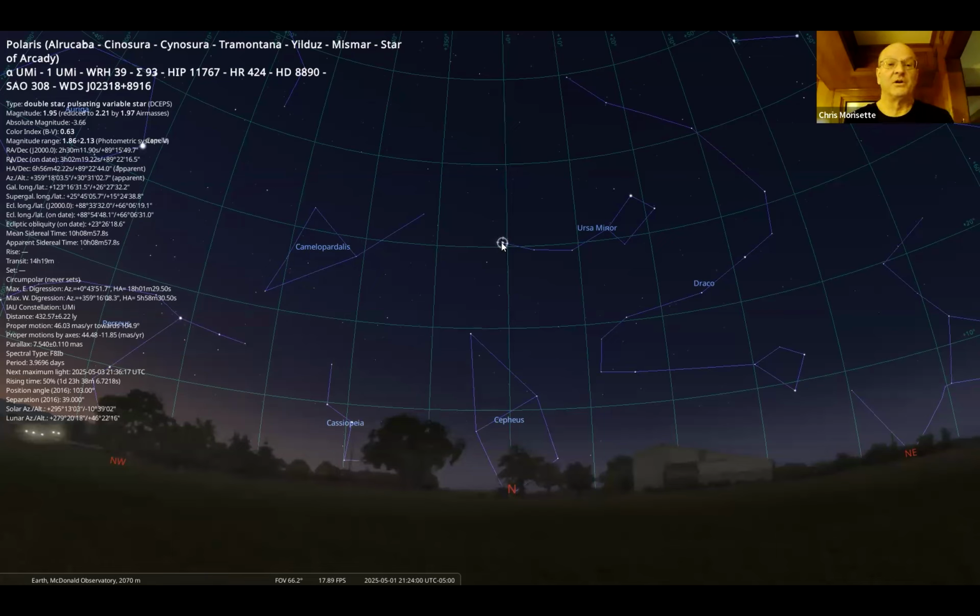It's roughly where we are here in Houston, and that's where we'd expect to see Ursa Major. Now you'll notice over here when I clicked on that object, I got a whole bunch of information to the left, and you'll see things that are moving quite vigorously, such as the alt-azimuth. They're not moving as vigorously, but if you focus your attention on alt-azimuth here, you can see the numbers changing.